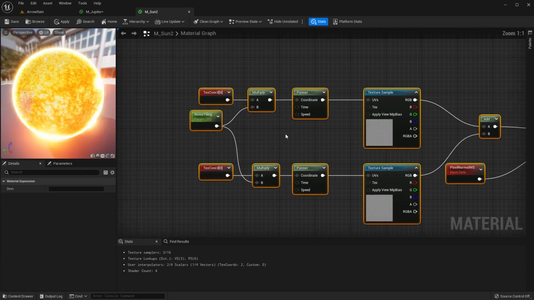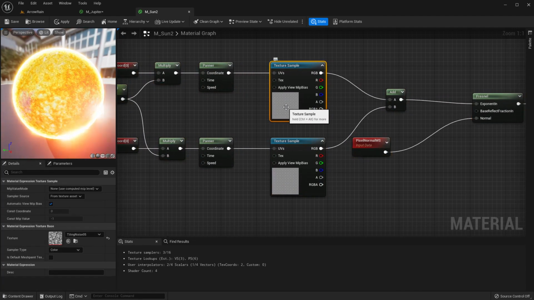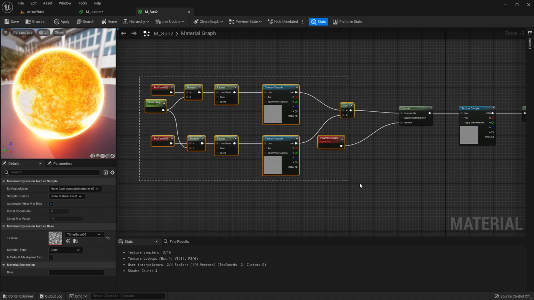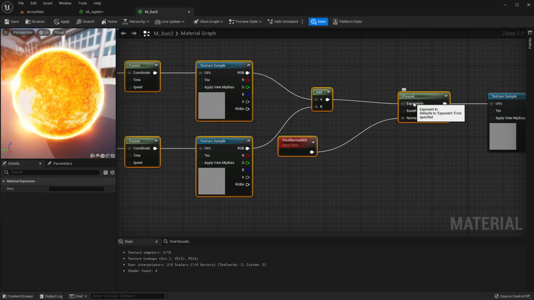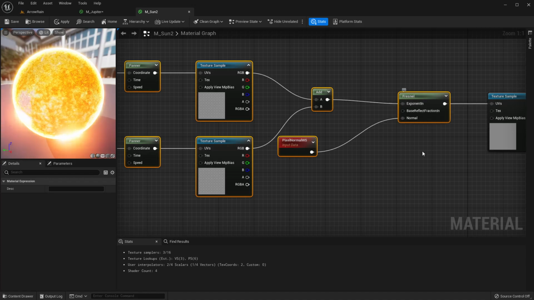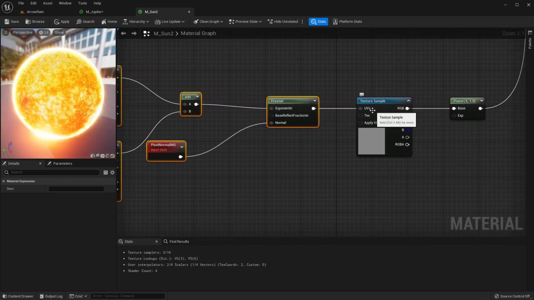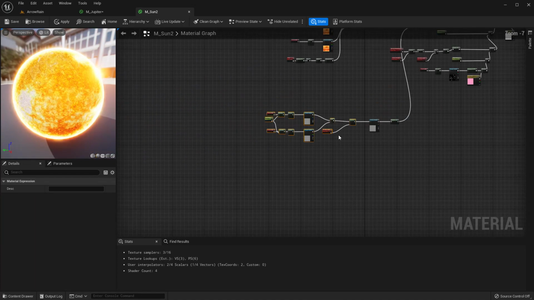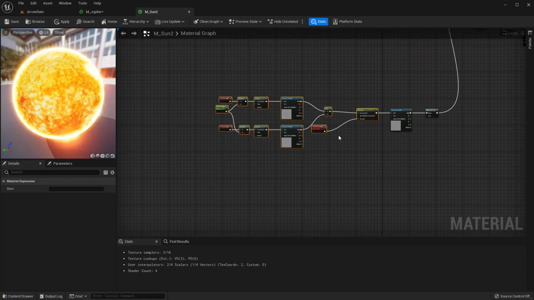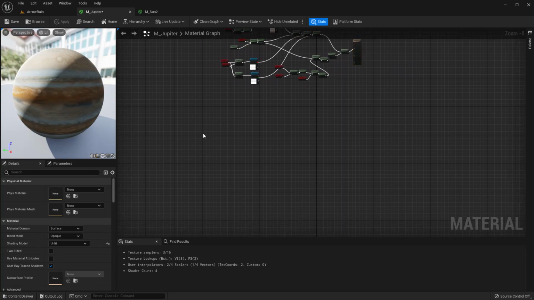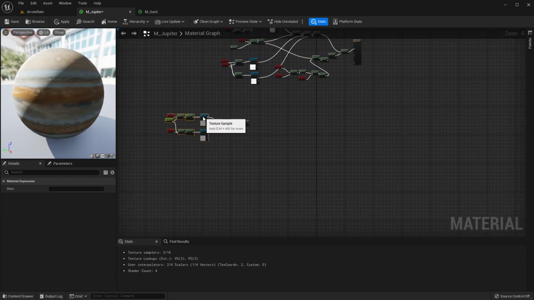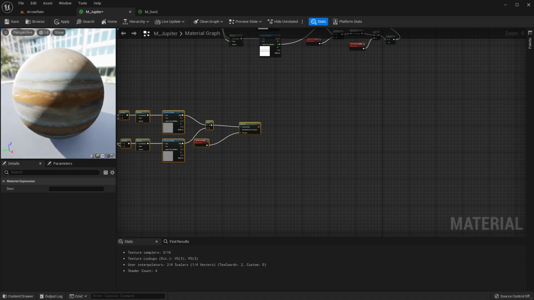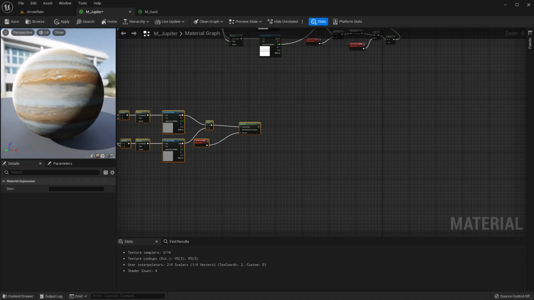What we are doing is we pan around two noise textures with the tiling and use it as the exponent of the Fresnel, and put this Fresnel value as the UV. That's how we get this turbulent effect on the surface. So let me copy this into here. Now this is what you see.